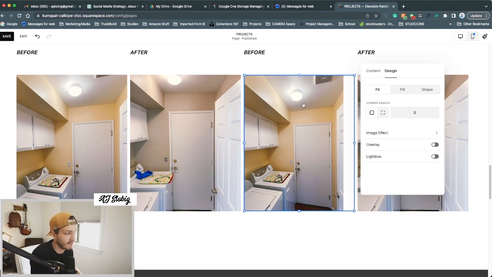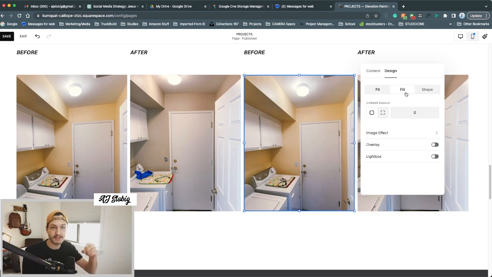You can go and click fit right there, and it's going to show the whole thing. So if you have a super wide image or super tall image and you want to show the whole image, this is really good for logos. If you want to show your entire logo, you're tired of it getting cut off on the sides or on the top and the bottom, make sure you're clicking fit for that. And then the fill just makes the image fill the entire image block all the way up. As you can see, this little edge that was created, it's all the way to every corner.